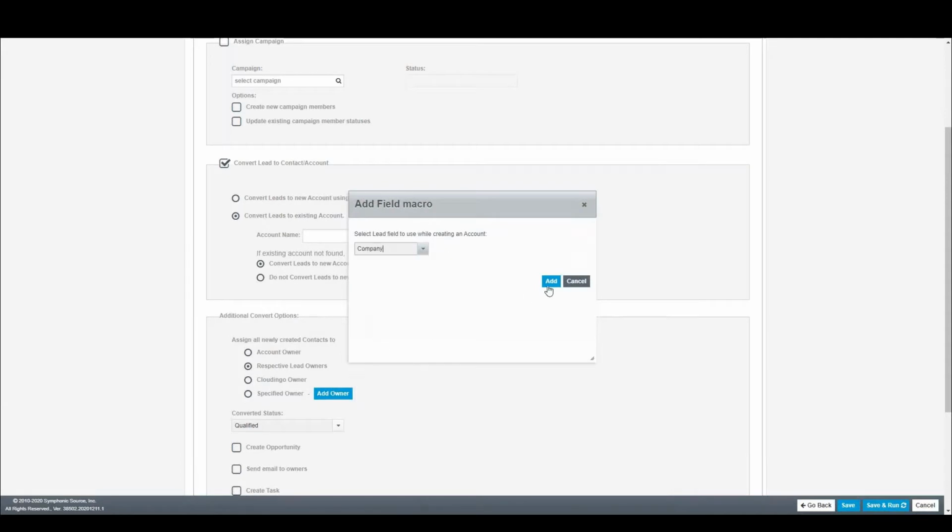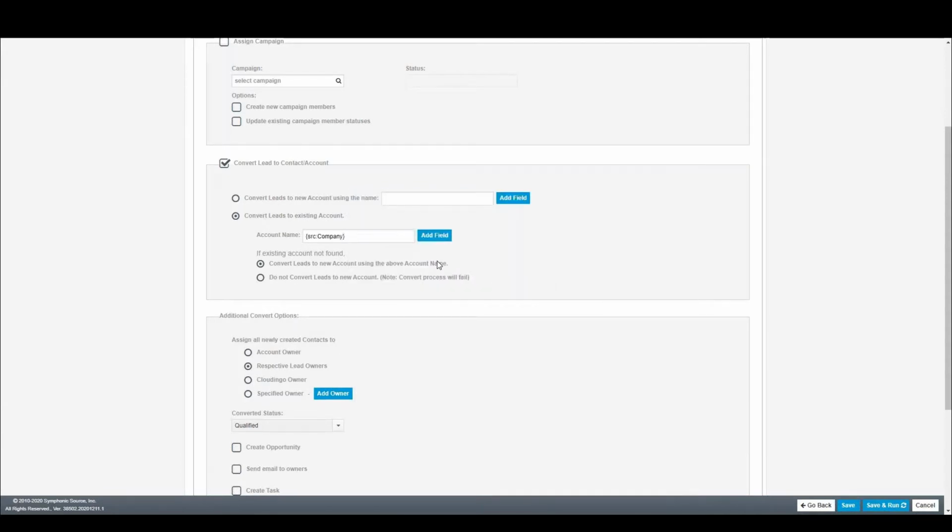But you could also set the lead company name. So even if you said convert the leads into an existing account using the lead company name, it's going to see if anything exists with that account name already. The next portion just beneath that is going to say, if an existing account is not found with this name, then I want to go ahead and create a new account using the lead company name or whatever you have specified above right here.